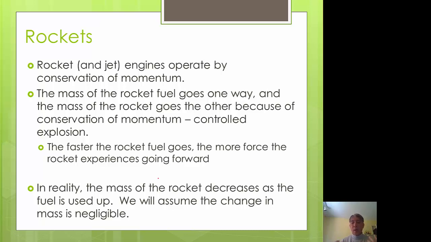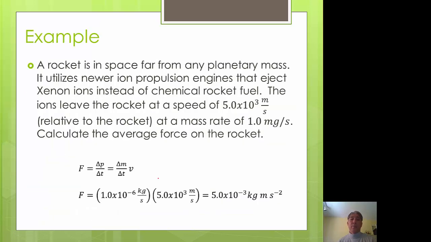In reality, the rocket fuel equation is a little more complicated because as the rocket uses up that fuel, the mass of the rocket decreases. So we would need to get a little more complicated in our calculus to calculate it, but for now, we are pretty much going to assume that the change in mass of the rocket or jet is fairly negligible.